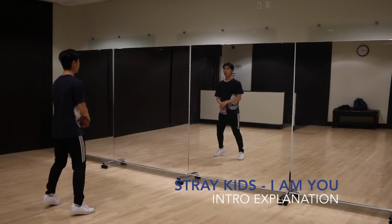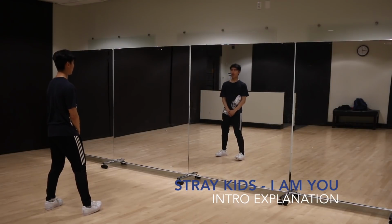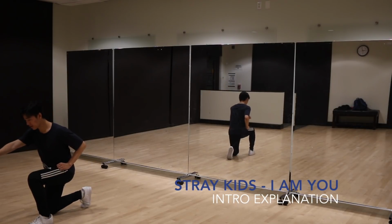Moving on from here, you're at 1, 2, on 3. You're going to initiate going down like this. And it's on count 3. 1, 2. So 1, 2, 3, 4, 5. You're going to land on 5.